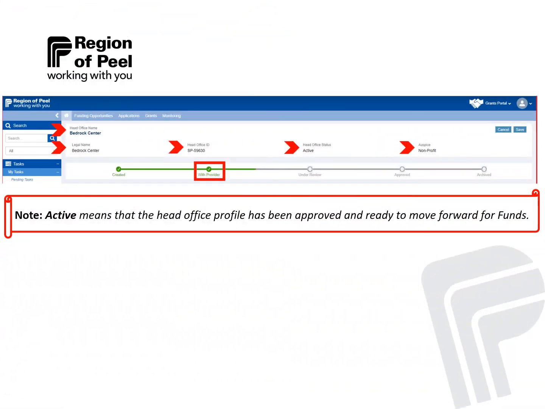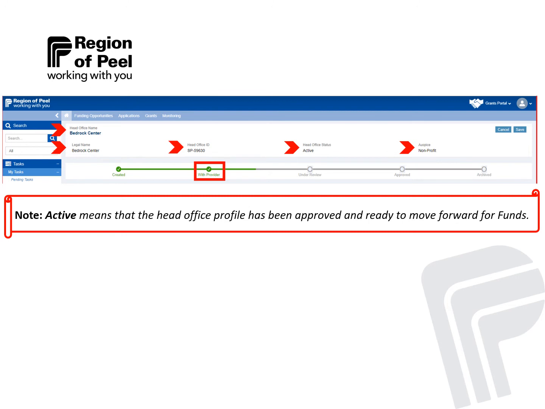Once the user has clicked on the green triangle under the pending tasks, the user will be navigated to this page and will be required to review the page block header that includes the following: status bar, currently with provider. This means that the grantor/Region of Peel has required the provider to complete the provider profile.